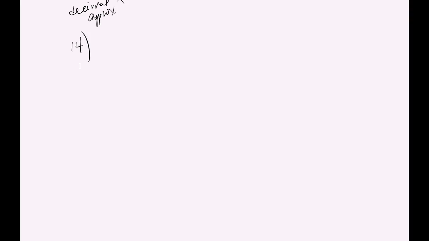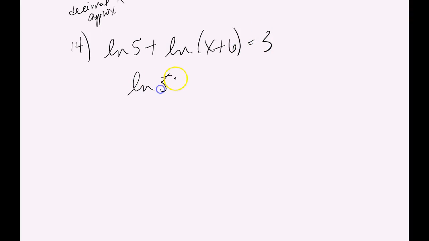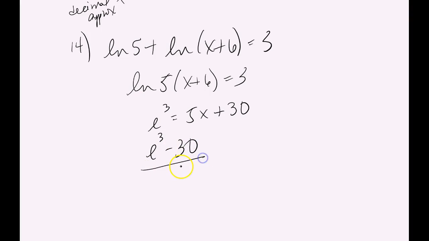Okay? Number 14, the natural log of 5 plus the natural log of x plus 6 equals 3. This is the same as the last one, so I'm going to shut up and just do it. And you can see if you got the same thing. That's how I would have written the answer. Or if you did this, that's also fine. Okay?